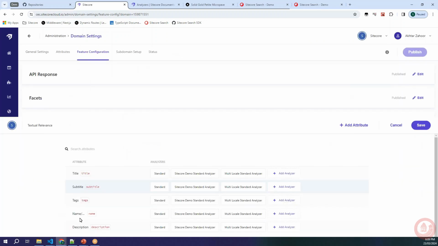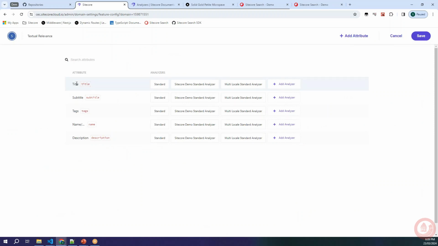Textual relevance is the one which defines, if I'm searching for personal, for example, what are the documents that should appear, what the preview should be generated against that personal keyword. And all that is controlled by the textual relevance.